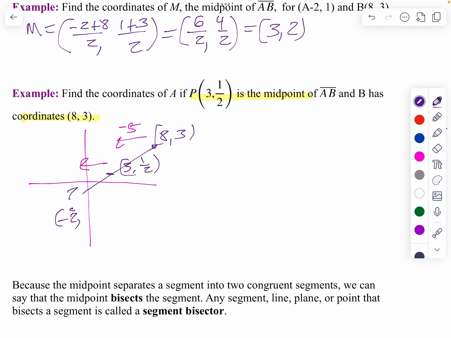Then I'll do the same thing for my y coordinate. I'm going from 3 to 1 and 1 half. So I'm going to subtract 2 and 1 half. I'm going to keep on subtracting 2 and 1 half. And 1 half minus 2 and 1 half is also negative 2. So my endpoint is going to be negative 2, negative 2.